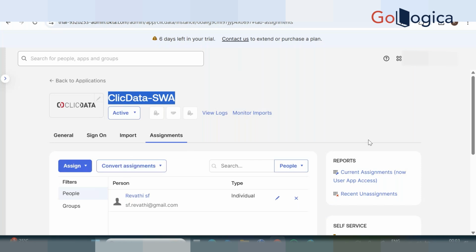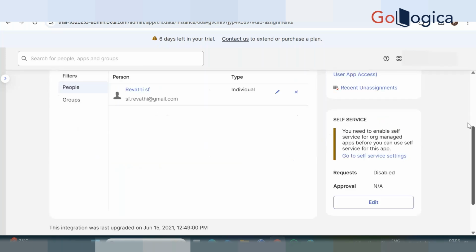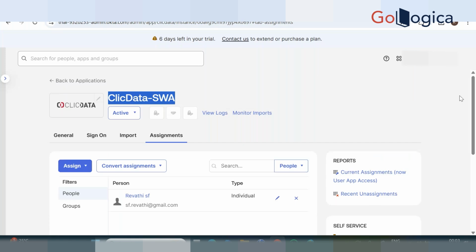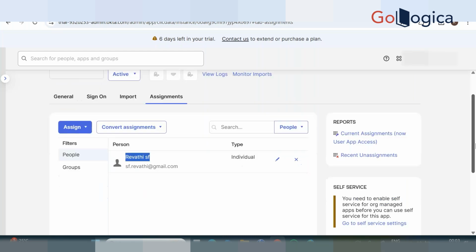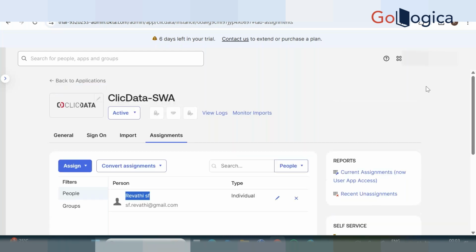We are going to check whether she is authorized to get access to this application or not. For that purpose, we need to create a Revati account in that application also. Veena already did this part. She created an account in Click Data, so that becomes a test account, or you can say an administrator account.